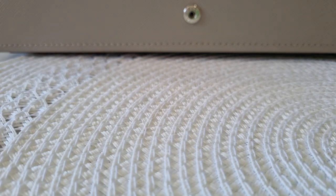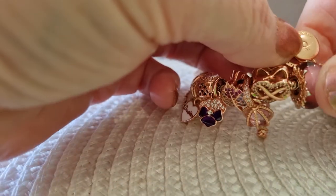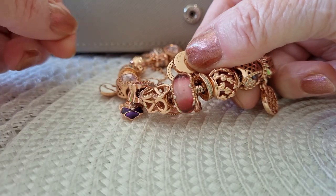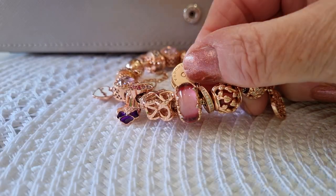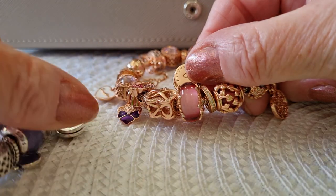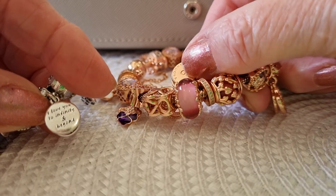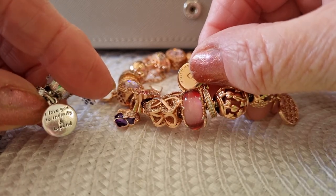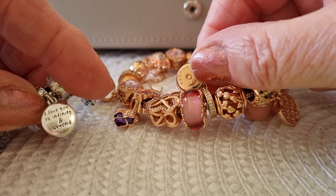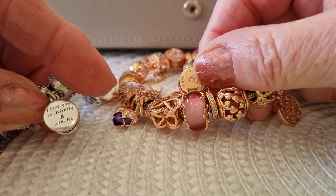Just reading my notes here. Sometimes you might find the engraving on some of the charms may not be as deep as the original ones. It does say Pandora on there, but an example here of an original charm, you can see it is engraved a lot deeper. So that's something else you can look out for if you think it's important.